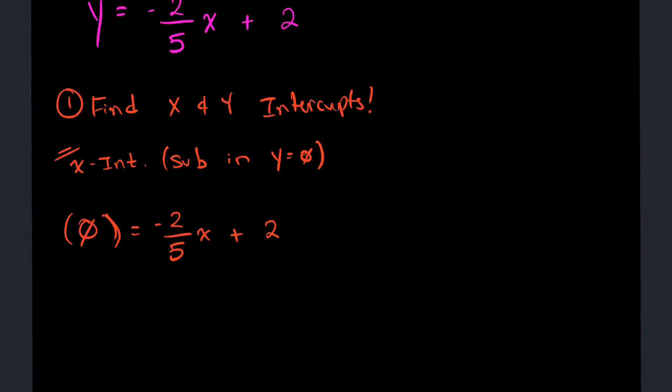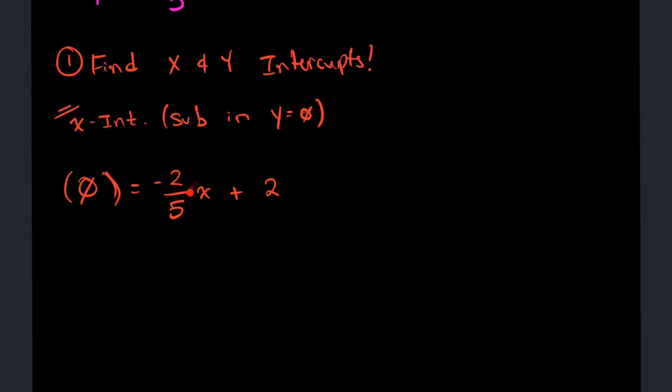Now that we're at this part, we need to work on getting x on its own. So we're going to go back to my low-hanging fruit analogy. What is the easiest thing in this equation that we can move right now? Well, we can get this +2 onto the other side, right? Because we want to get x on its own. Right now, this +2 is hanging out over on this side. So let's just move it over here.